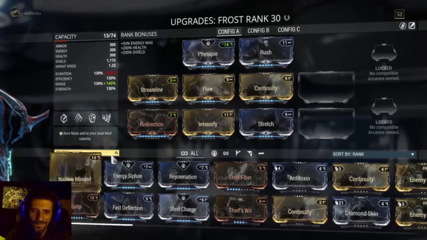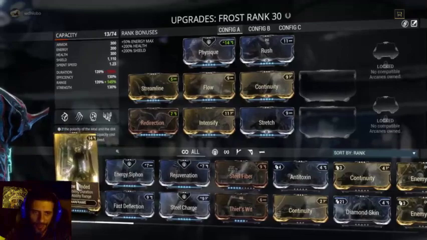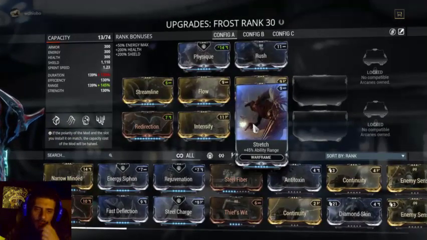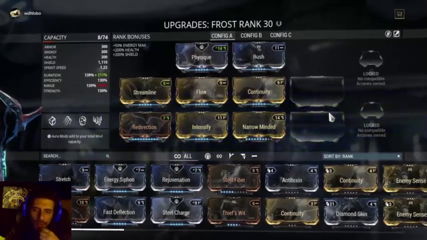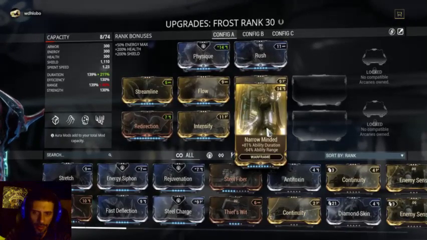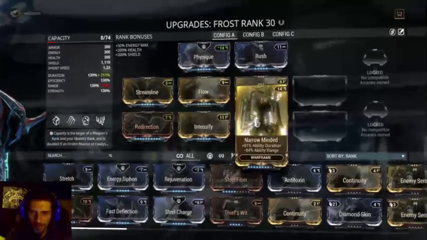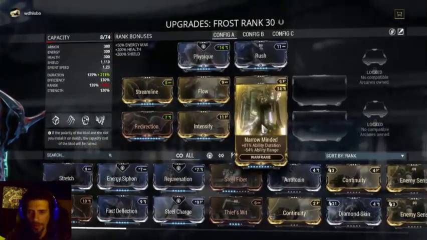Okay. No worries. I don't really need the ability range, so I'm gonna put my narrow-minded. So you get more ball. You get a little bit less range, but with the stretch you get a little bit more. So let's go to Lua.